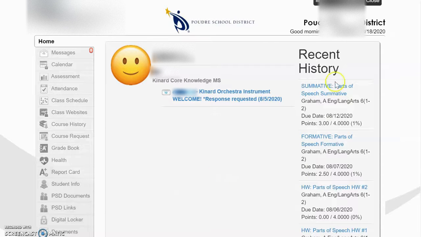So the first thing you'll see when you log into StudentVue, which you can access through a link on my classroom page, or it's just svue.psdschools.org. Probably a good site to bookmark if you haven't done it, but at some point you should. But you'll see this homepage, so it won't have this little emoji here. It'll have a picture of your face. It'll have your name here, your student ID number.